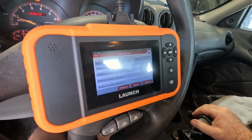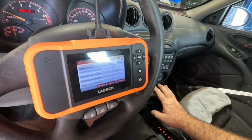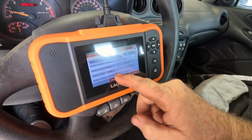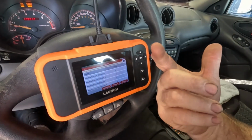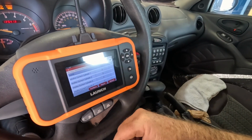I hear a bad motor mount. Clunk, the engine. It's got a restricted catalytic converter. I hear a catalytic converter, so that's going to be a problem. That causes misfires. That's why it's across all the cylinders pretty evenly. So you know you're dealing with something that all the cylinders have in common, which is going to be fuel delivery, airflow in or out, cam timing, that kind of thing.